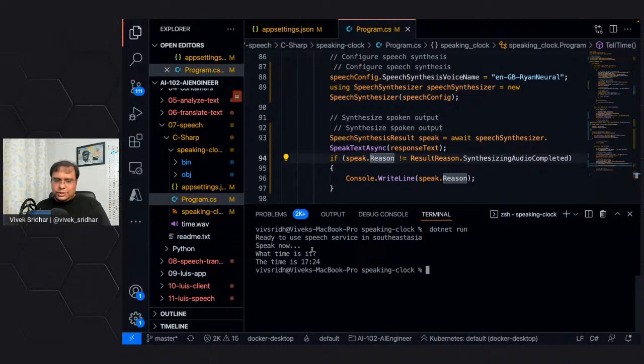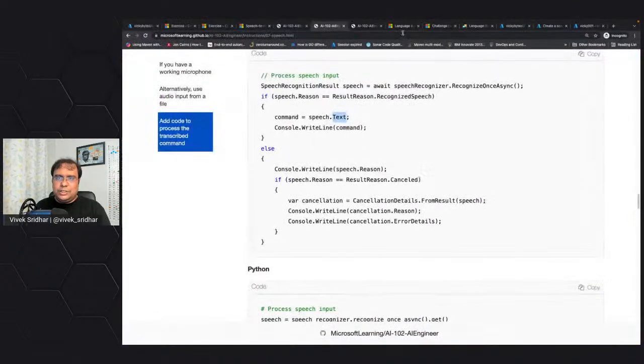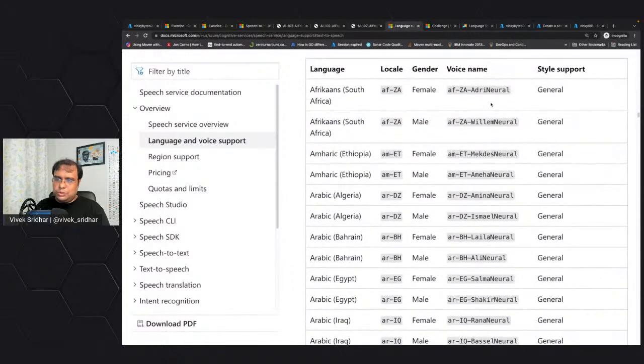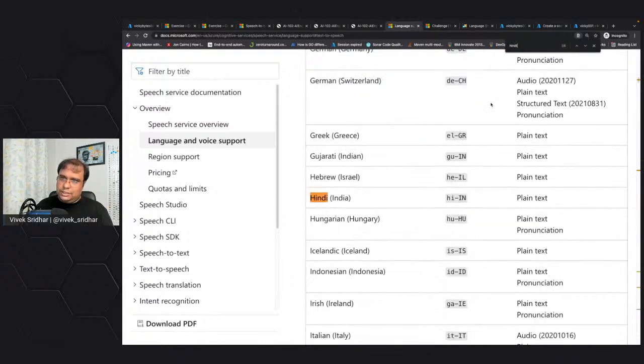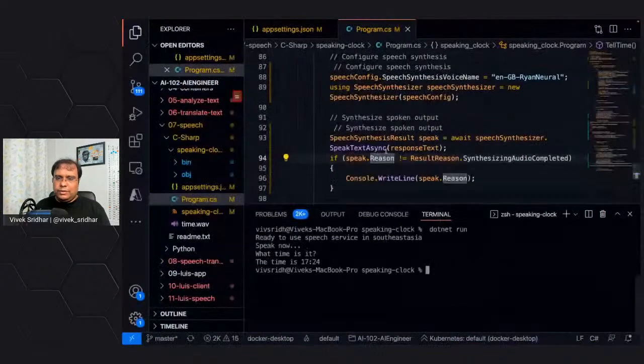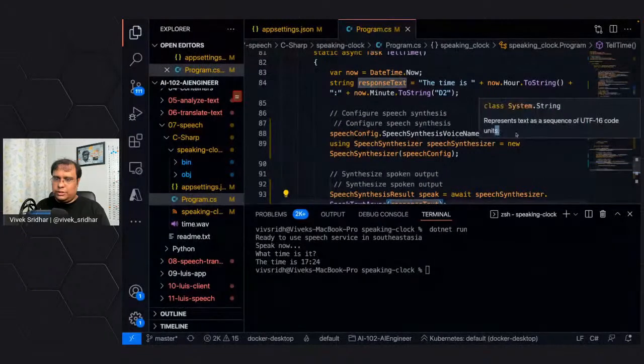So as of now, this is how you can use it. You can use it with different languages and voices. If I go back and show you, these are the different languages and voices you can use. If we have to use it in, say, Hindi, let's say this is Hindi, we will give her voice to it, and we will add her voice here.